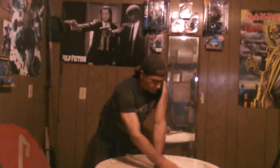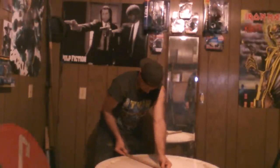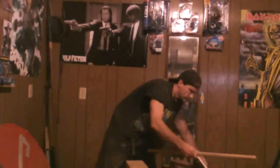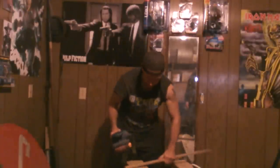Fits flat against the shield, that's good as well. That is looking about right. That actually does look about right. We're doing good. I'm going to start cleaning it up now. We're going to clean these areas up here.